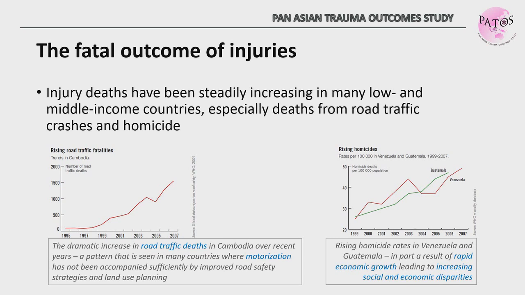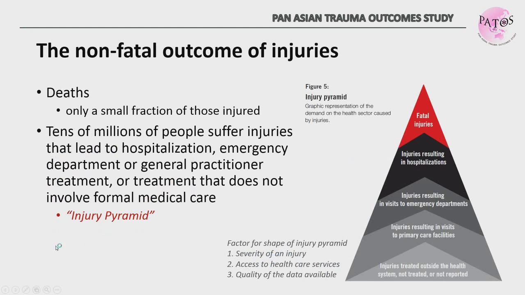In countries like Venezuela and Guatemala, a rapid growth in economy brought a big gap between high and low socioeconomic groups, and this has led to an increasing number of violence and deaths. Because this public health burden of injuries is very much observed in low and middle-income countries with no prevention measures, there are also large disparities observed between these countries. If we look into Asia, there are more low and middle-income countries than any other part of the world, and we observe a large burden of injuries here.